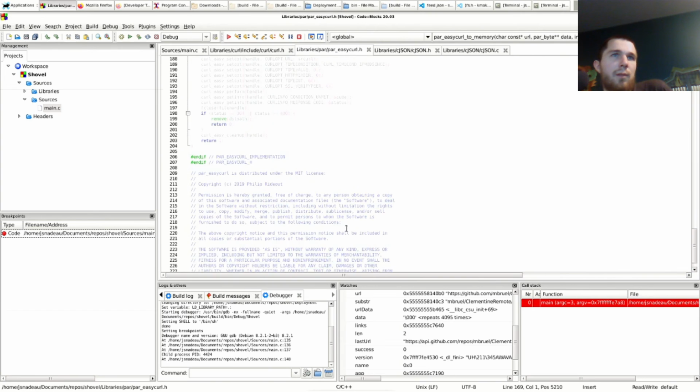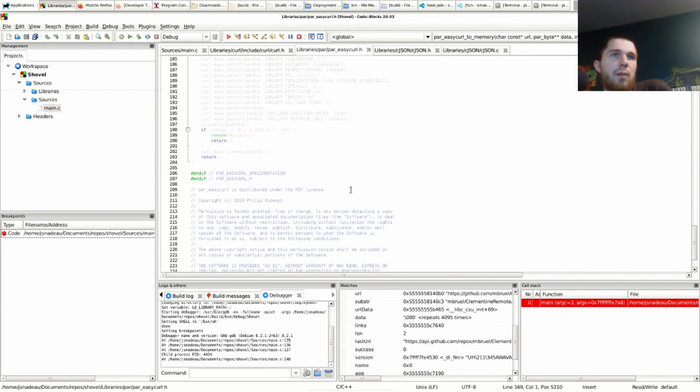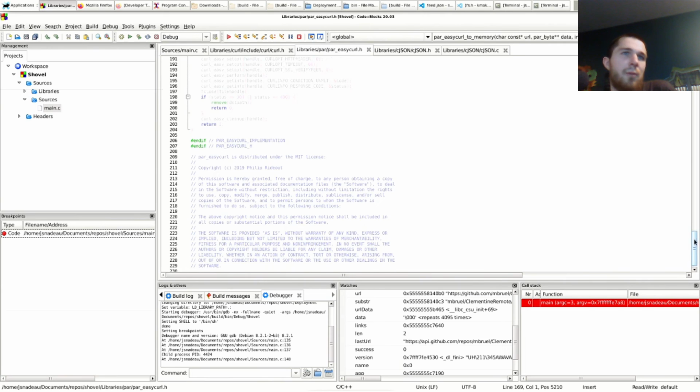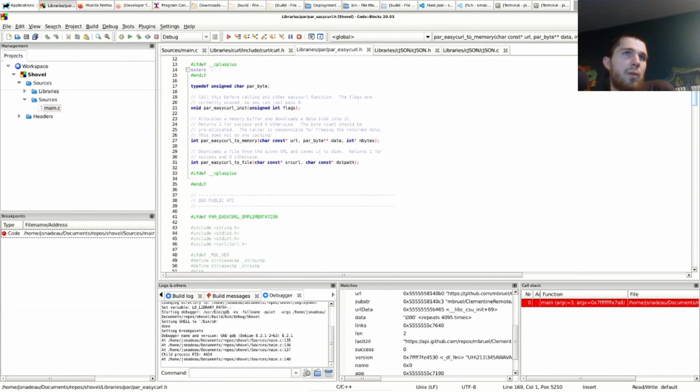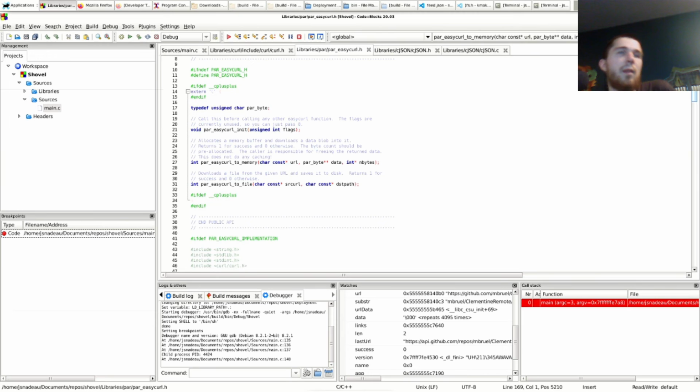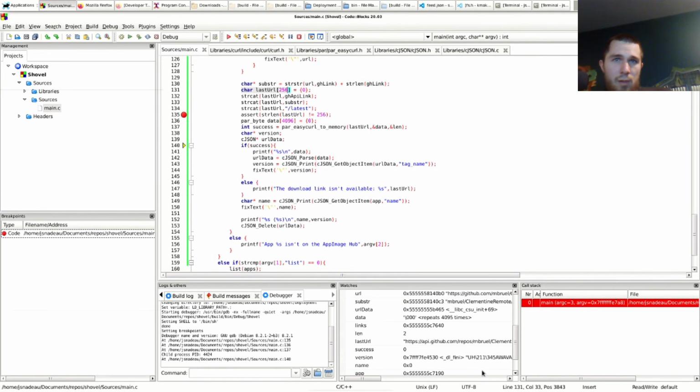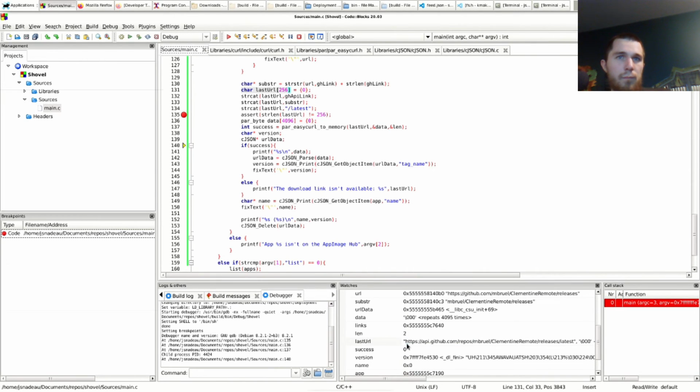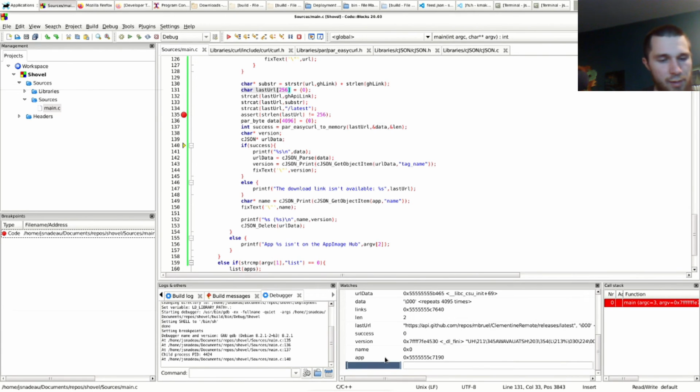Easy curl. I think that guy returns, so... I kind of hate it when it doesn't work. Let's see. Why did it not work? So what was the value of... Can I just... Last URL.